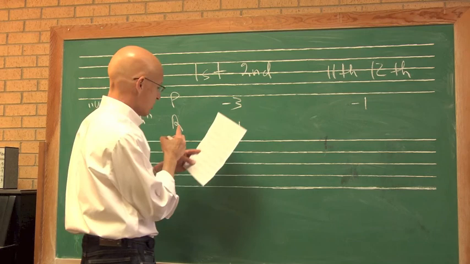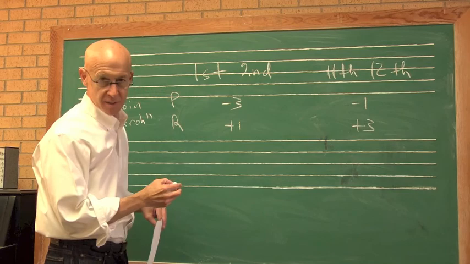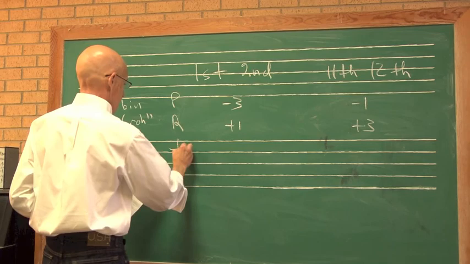Retrograde would be this backwards. If you start with an ascending minor second, maybe you have the first and second order numbers of a retrograde of a row. And an ascending minor third would be the 11th and the 12th. Right? So this backwards could signify retrograde, and this backwards could signify retrograde.